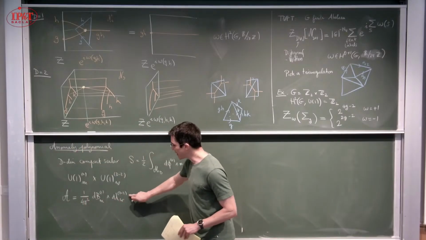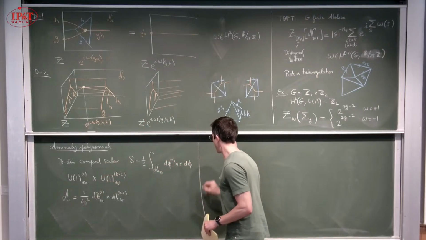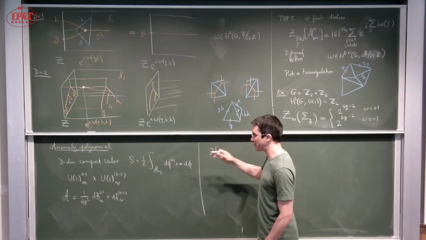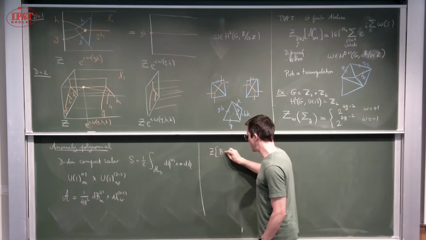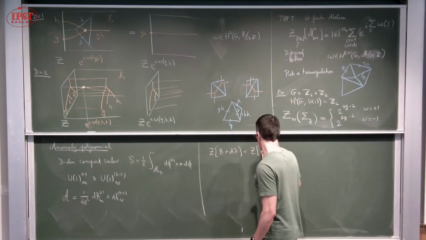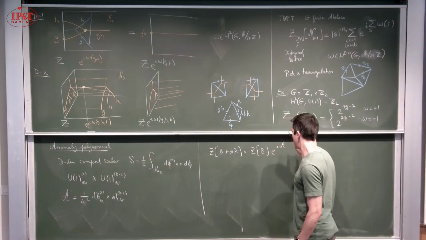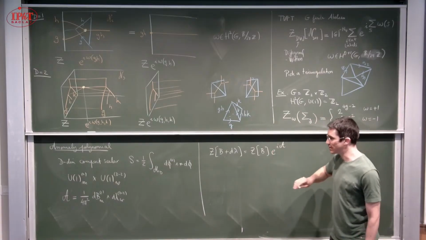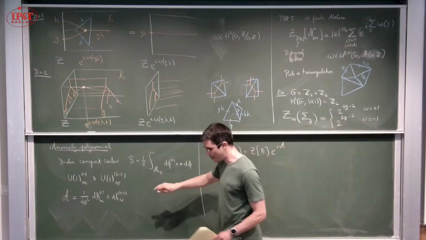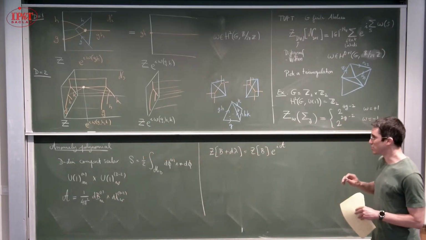Now from the perspective, this A is what is in the exponent of the anomaly. So the anomaly is that D lambda is Z of B times e to the A, e to the I. That was what we compute. The prefactor should be correct. So that's what we got.